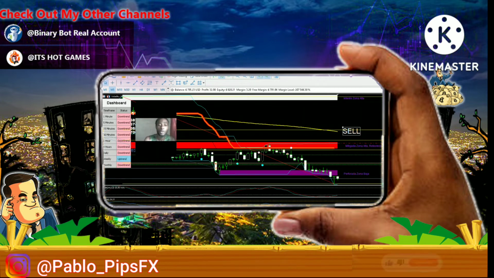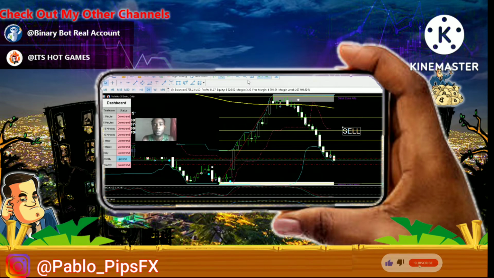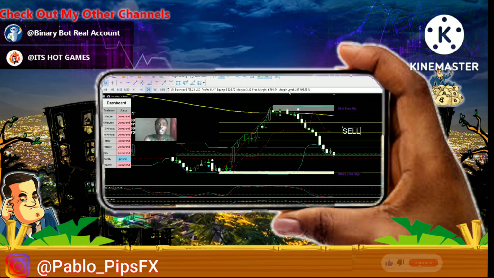But what if you're on mobile? A lot of you guys are on mobile, and how you can do this, let me show you how you'd mark up these on mobile. It's actually pretty simple. All you would do, guys, is just go back to the daily time frame like I said. Make sure that you're zoomed out on your MT4 mobile, and then you want to just look for areas, guys. If you go grab your rectangle tool in your objects tool and your indicators on your mobile, you'll be able to find a rectangle tool where you can actually just mark out those highs and lows where you see price is respecting, and it would be as simple as that.